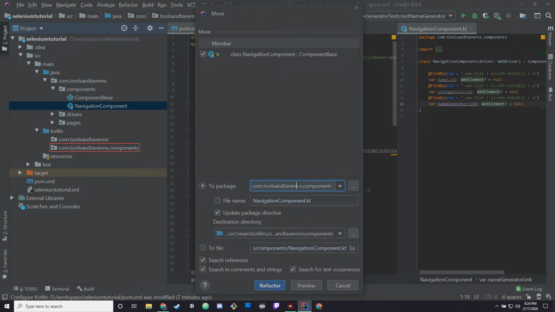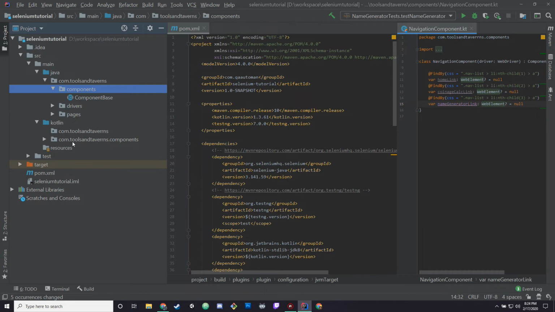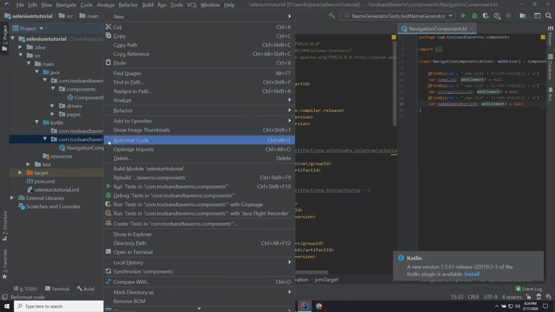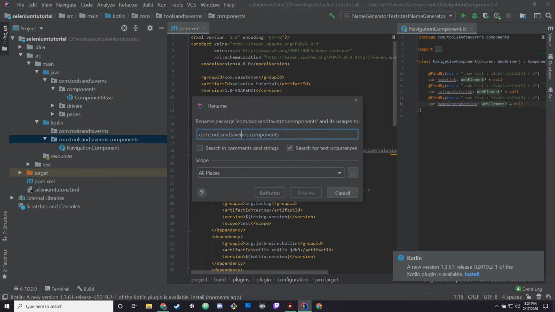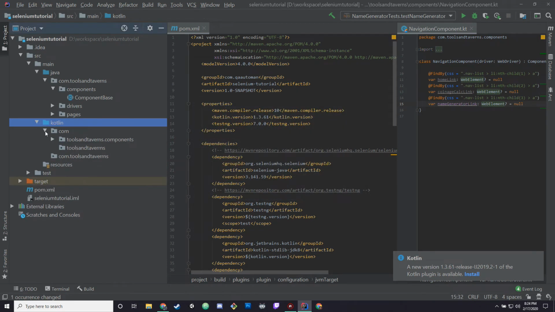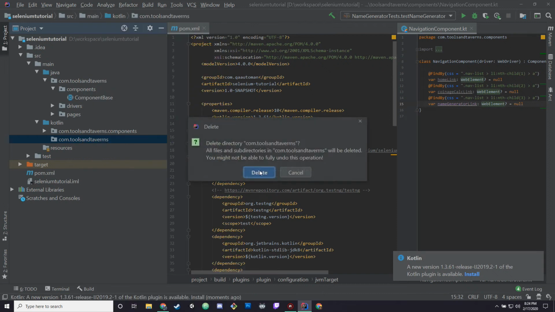And I also noticed that there's a typo here, so let's move it in there. Why are you not moving? Just refactor, that's fine. I'm going to change this typo here. Let's refactor, rename, and we're going to change out this R. Okay, there we go. And let's delete all of our typo stuff. Totally messed up there on those typos, but that's fine.